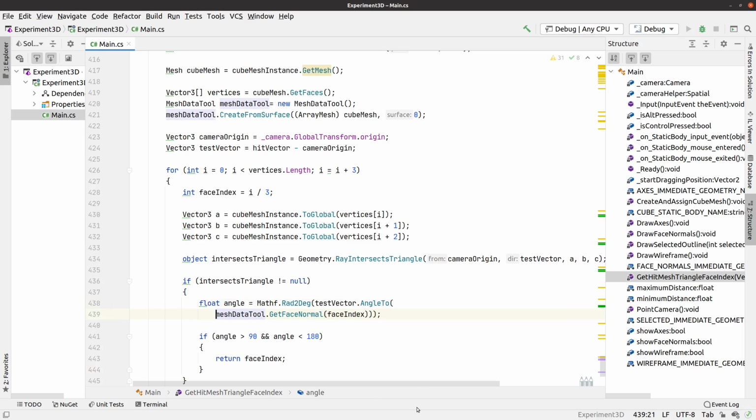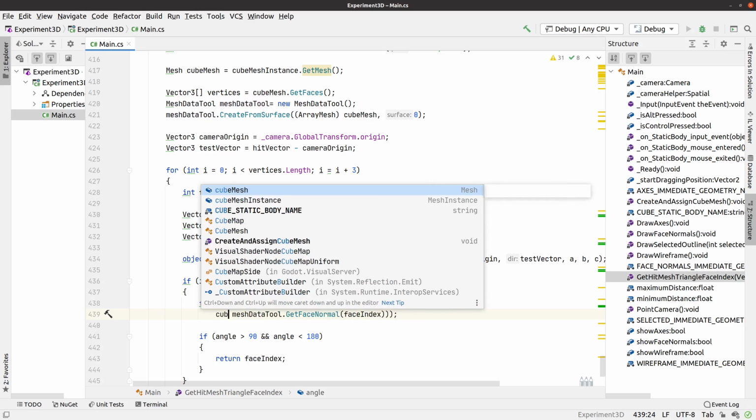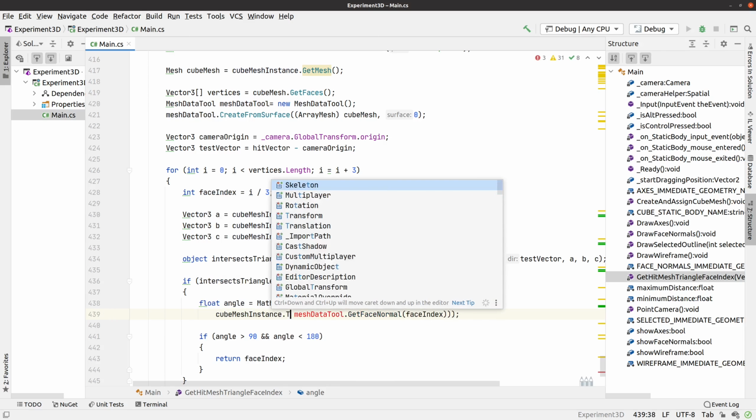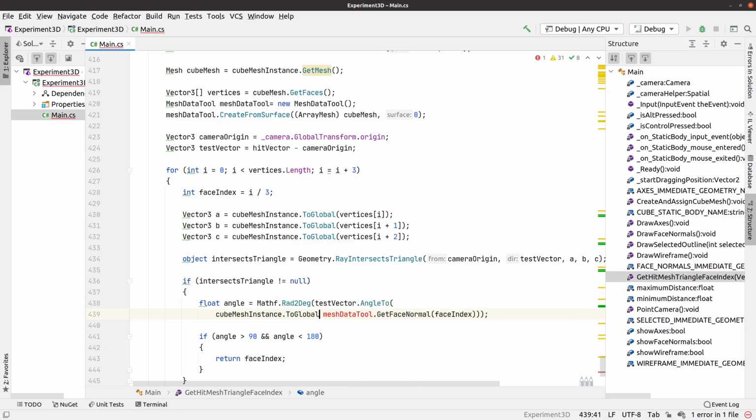Remember we said that the way we converted the mesh's triangle from local to global coordinate space is that the cube mesh instance knows how to convert stuff to global space. Well, that's all we have to do here. So if we just do cube mesh instance dot to global, and send in this thing, that'll fix it.